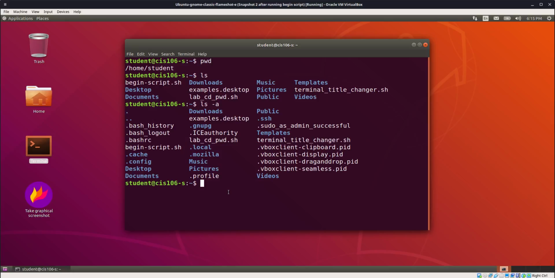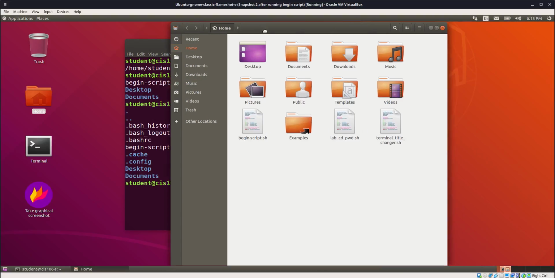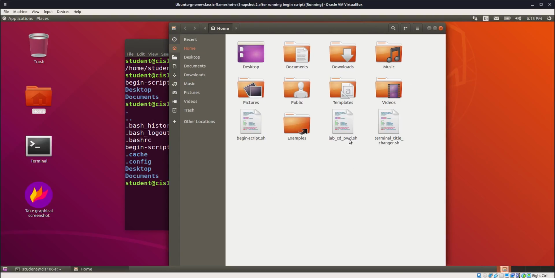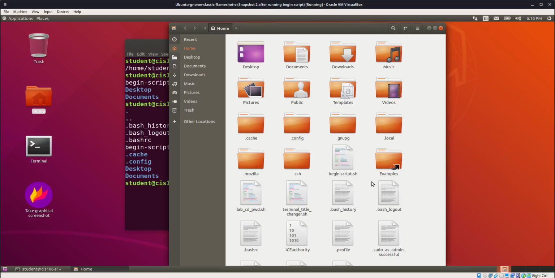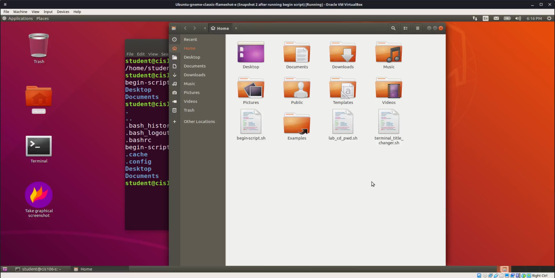In Linux and most Unix systems, a hidden file is a file whose name starts with a period. If you want to hide a file in Linux, all you have to do is put a period in the name. For instance, I'm going to open my file manager over here. As you can see, I don't see hidden files because none of these start with a period. But if you press Control and the letter H, it reveals all the hidden files. Now I'm going to go back to the way it was before.